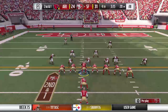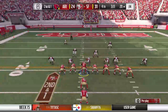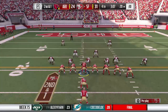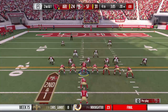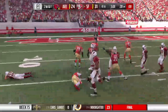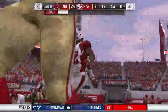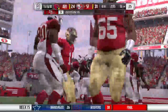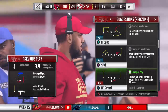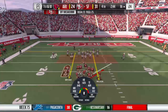Set. 319. 319. 53 is the light. Hot. Going to give this time to the tailback. And he'll take it down here just shy of the 15 at the 16-yard line. A gain of 4 that time as the drive continues. 2nd and 1 and people want to run the football. This is where every back in the league is supposed to do exactly what we just saw there. Pick up the first down.